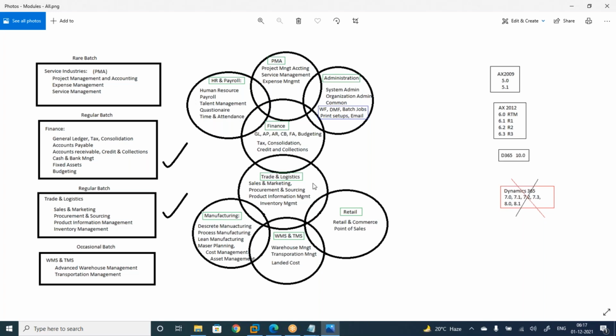But for career growth, the fast growth is finance, manufacturing, retail, and then advanced warehouse management. Of course, the utilization of advanced warehouse management is very low in the market, but these are the faster demand products within the application.